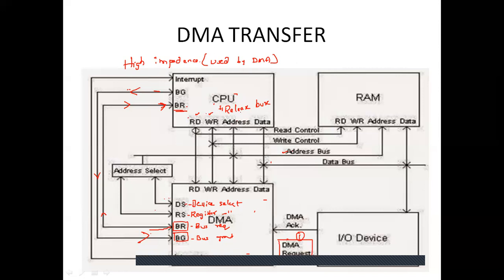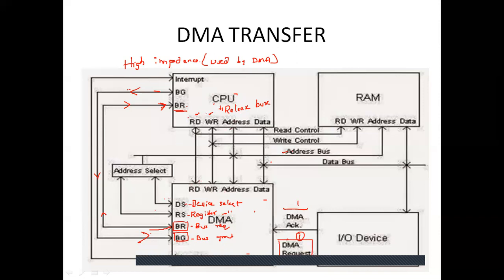And here the DMA acknowledgement signal is there, right? The DMA acknowledgement line is set to 1, so the system is ready to initiate the DMA transfer. Now the DMA transfer is going to be done. The data bus is used to transfer the data between the IO device and the memory.